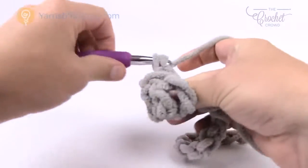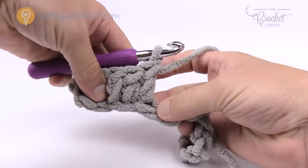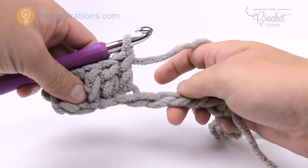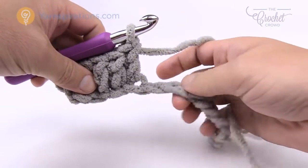So now that we've got that, the top one has 3 in this one, and these 3 are standing by themselves. Now we're going to be in the down position as we start coming up at the bottom. So the next 3 stitches are going to be together.